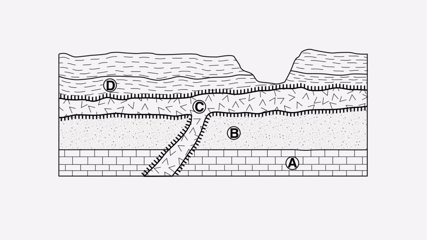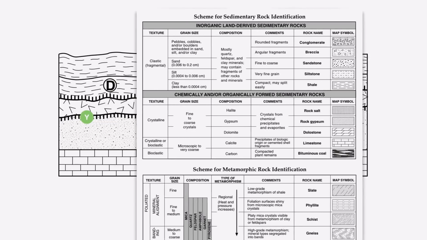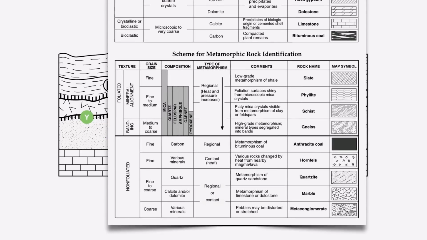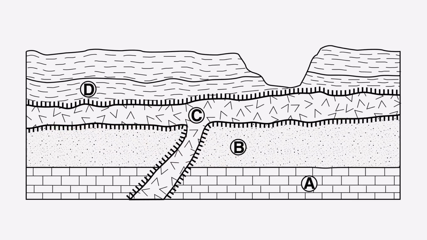Actually, before we explain why, let's take a look at another point here. Let's say we have point Y. What do I know the rock is at point Y? Well, if I again look at my reference tables, that used to be sandstone. But it was then touched by this hot magma, and the sandstone was metamorphosed. And when I take sandstone and I touch it with magma, it will metamorphosize into quartzite, seen on the metamorphic rock chart here. But as I said, let's talk about this a little bit more.